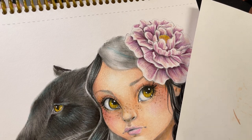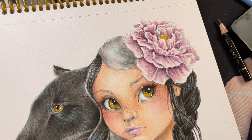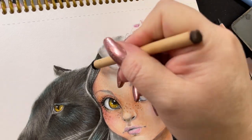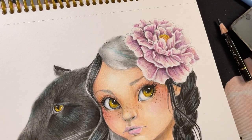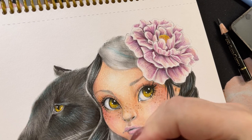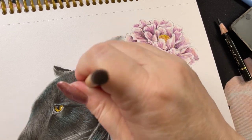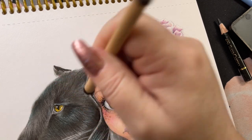Okay, we're going to get a little more of that distress ink, I think. Boom, boom, boom. Right there. Bring it over that blue a little bit, just lightly over that line.